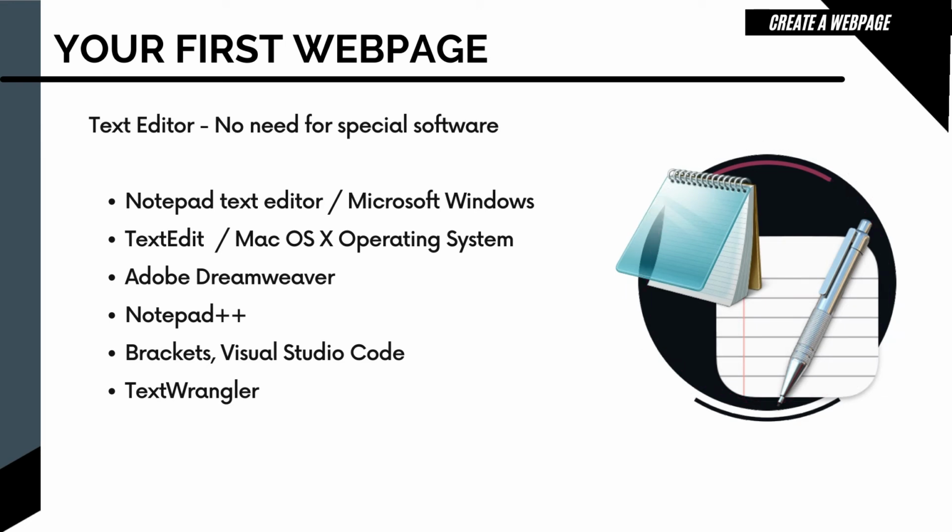Creating your first web page. No special software is needed to create a web page document. All you need is a text editor. The Notepad text editor is included with Microsoft Windows. TextEdit is distributed with the Mac OS X operating system. An alternative to using a simple text editor or word processor is to use a commercial web authoring tool, such as Adobe Dreamweaver. There are also many free or shareware editors available, including Notepad++, Brackets, Visual Studio Code, and TextWrangler. Regardless of the tool you use, having a solid foundation in HTML will be useful.